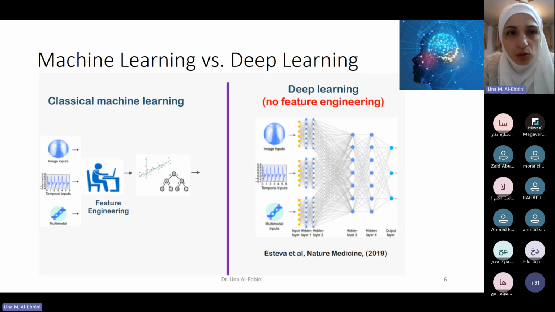Now, if you want to compare between machine learning and deep learning, the main difference is actually when we talk about classical machine learning or machine learning in general, we should have inputs, and there should be an expert domain that extract the features from the input for a certain problem. Then these features should be applied to certain classifiers to predict certain output. While on the other hand, if we see deep learning, we have no feature engineering. That's actually we apply input for a certain problem, and that input is propagated through several layers of neural networks. At the end, the prediction will be based on automatically extracting of the important features.